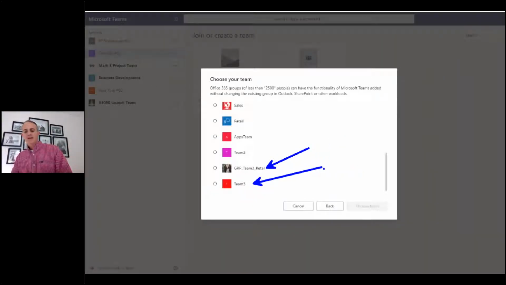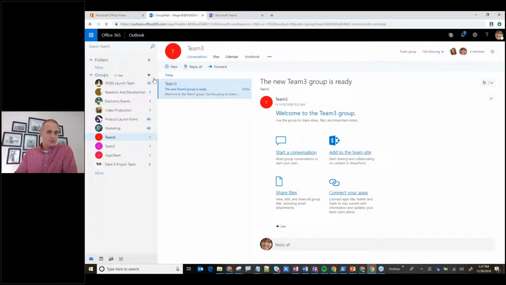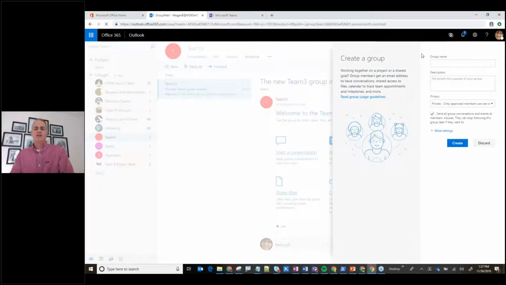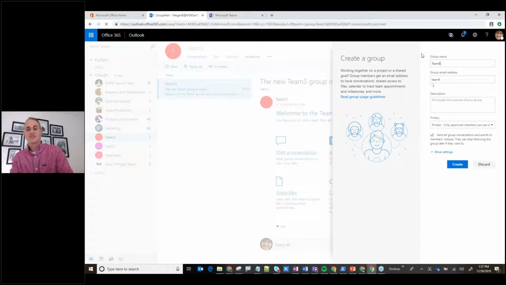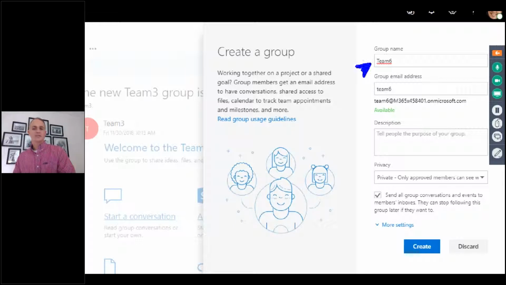this will kick in too. Now, one of the side notes I'll throw at you guys is because Megan here is an administrator, and watch what happens when Megan creates a new team. We can go do a group too, so that way you guys can get a comparison. Let's try Team 6. You notice with Megan though, the naming convention is excluded. And you're probably guessing, well, why, Ryan, why is that? Well, it's because she's an Office 365 system administrator. So there's a group of people that can override that so that they can create a whole series of groups and teams that exclude themselves from the naming convention.